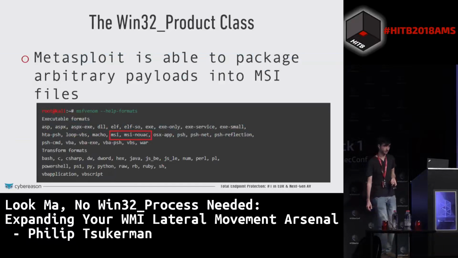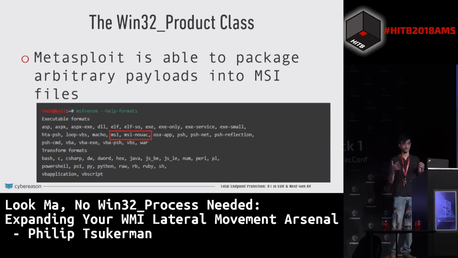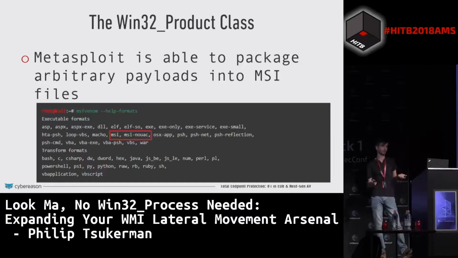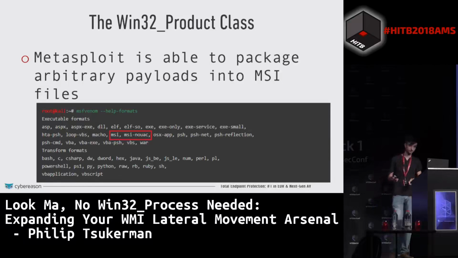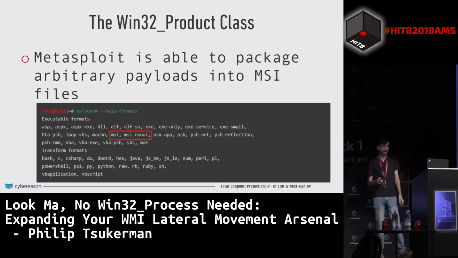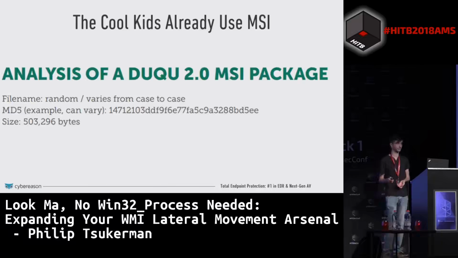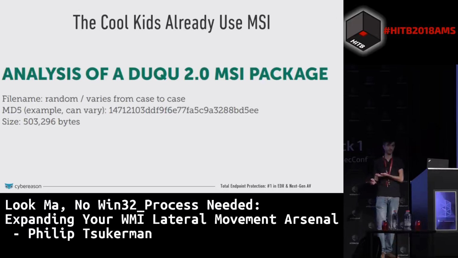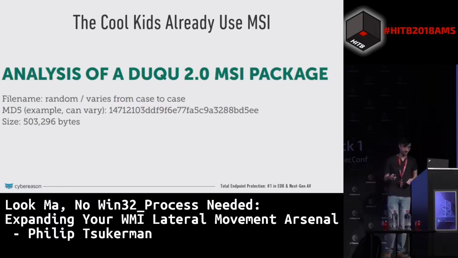Now, even Metasploit is able to take an arbitrary payload and package it into an MSI. So if you have an exe or a DLL-based payload, it should be pretty easy to turn it into an MSI and use it with Win32_Product. And also, there have been instances of pretty sophisticated actors using MSI for payload delivery, but they haven't really used it with MSI-specific lateral movement methods, which is a shame.